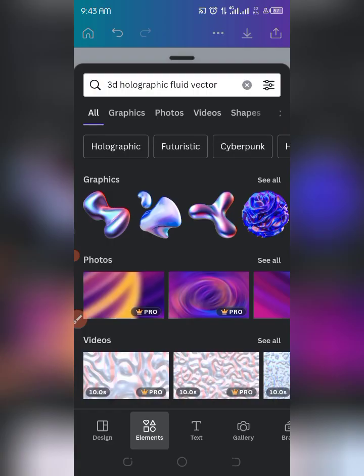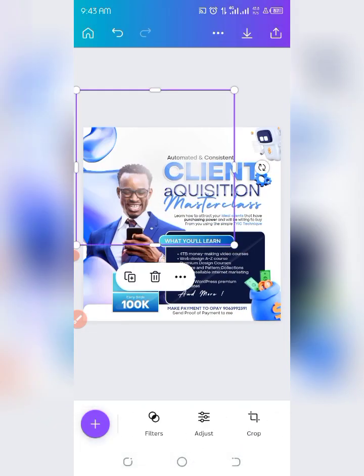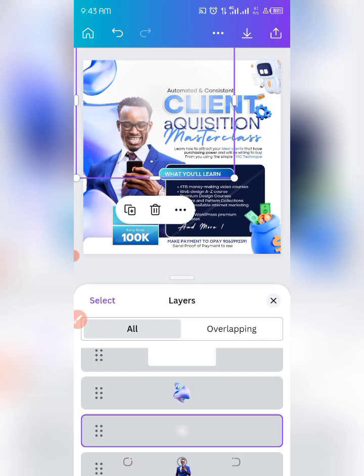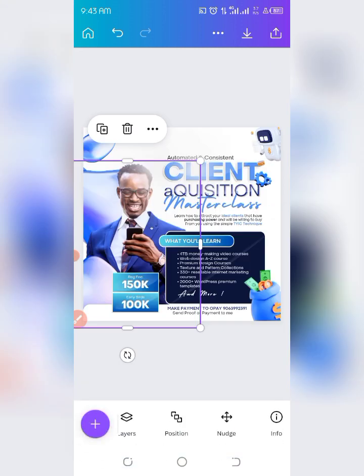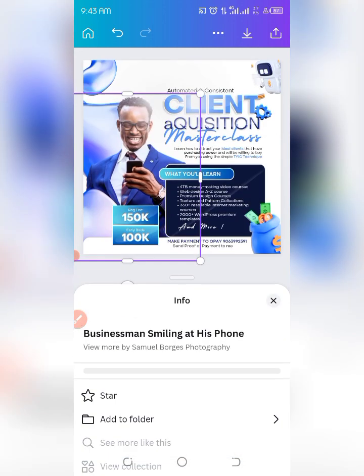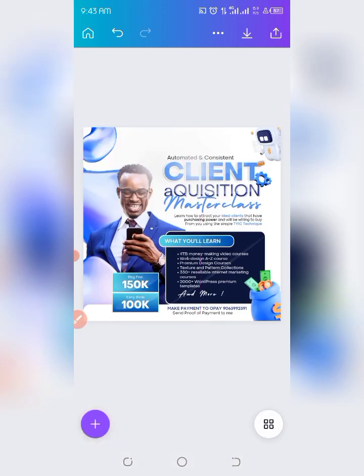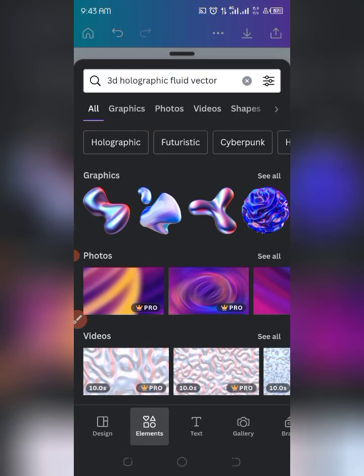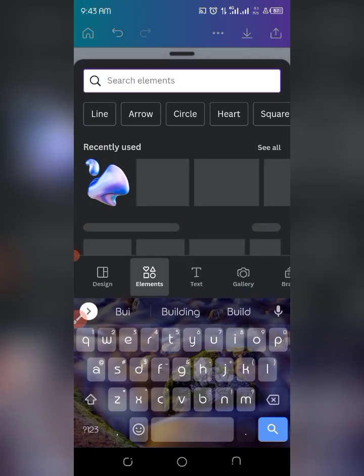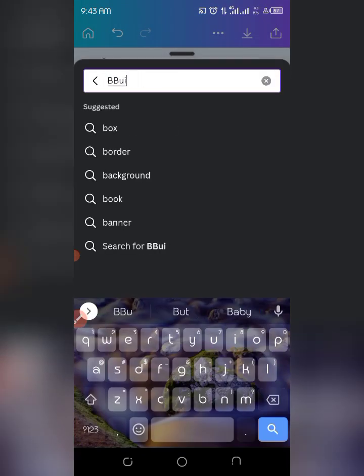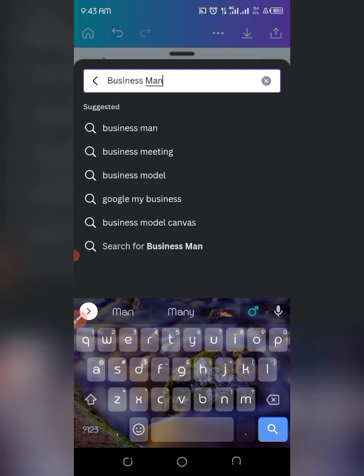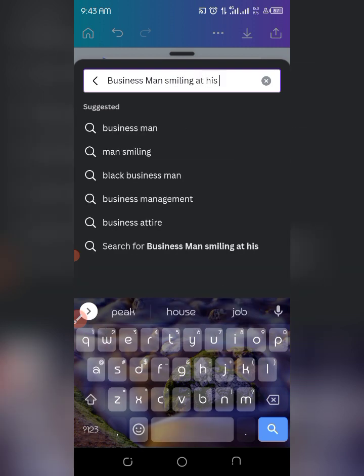Okay, so the next thing now is bringing our model. Same thing, just search for the model. I'll go to my layers and click on him to know the exact name he has, so I'll get it easily. Go to info. So, businessman smiling at his phone. So let's search businessman, man smiling at his phone.